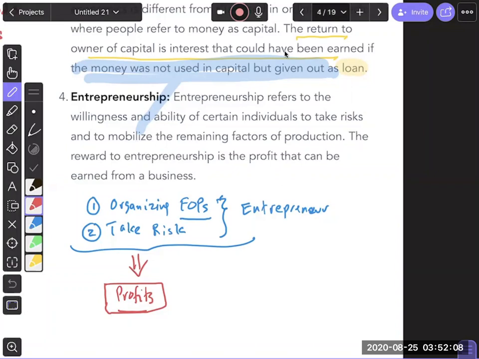Make sense? For an entrepreneur, of course, you could say that I'm earning profits here, but I could have used my time to do a job. Maybe yes, but I'm looking at it from the entrepreneur's point of view. An entrepreneur deciding to do business A could have done business B also. So there's an opportunity cost in that context too. Make sense? Are we good?